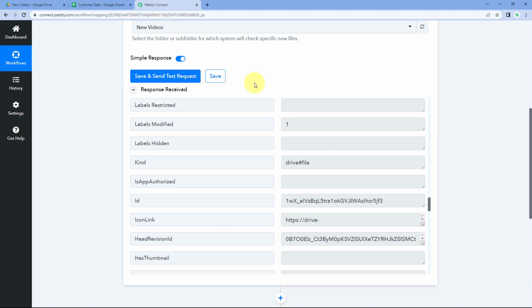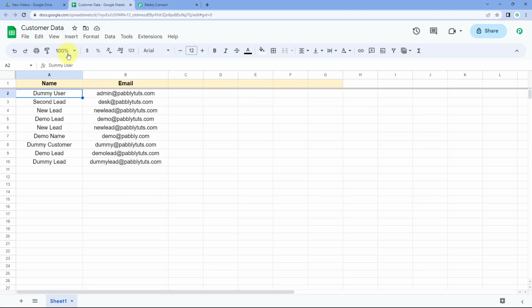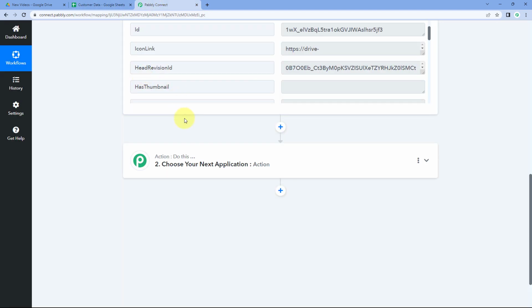So here guys, step 1 of setting up this automation is completed. We have successfully connected our Google Drive account with Pabbly Connect and received the details of a new file uploaded into a specific folder in our Google Drive in our Pabbly Connect workflow. Now after this, what we want to do is share this file with the users whose details we have in our Google Sheet. So what we have to do now is get the details of these users, their name and email address, and all the other details if you have added them in your Google Sheet. We have to get these details from our Google Sheet in our Pabbly Connect workflow.